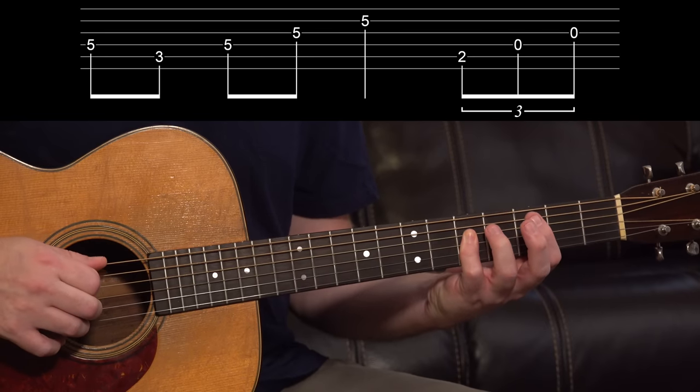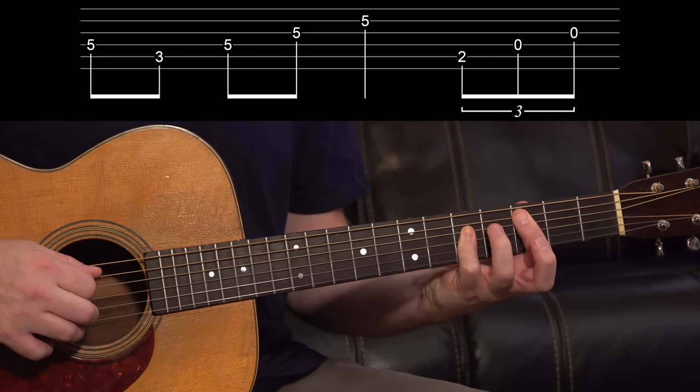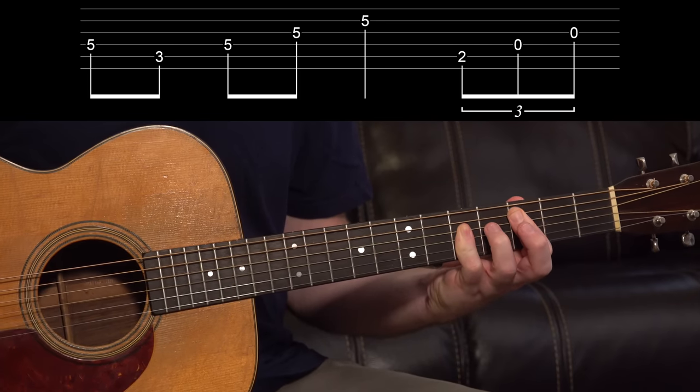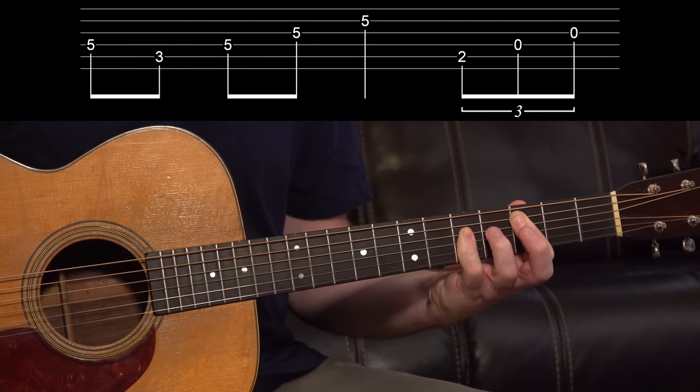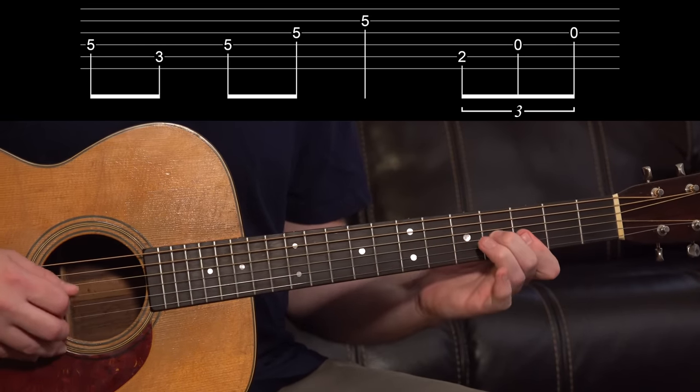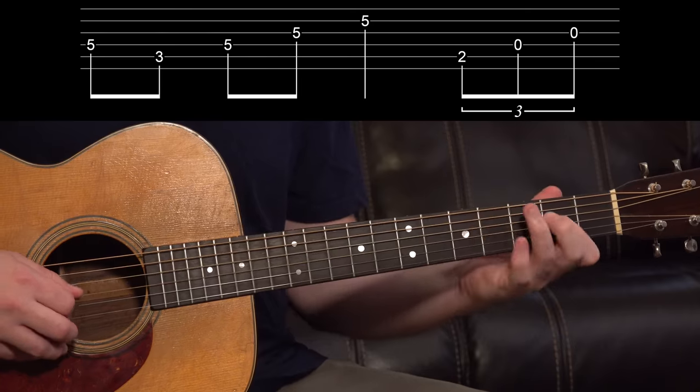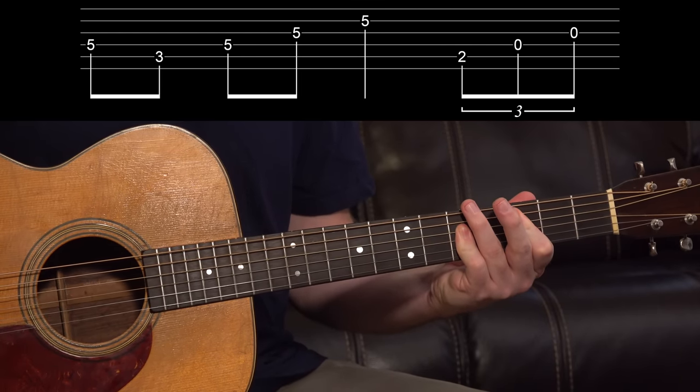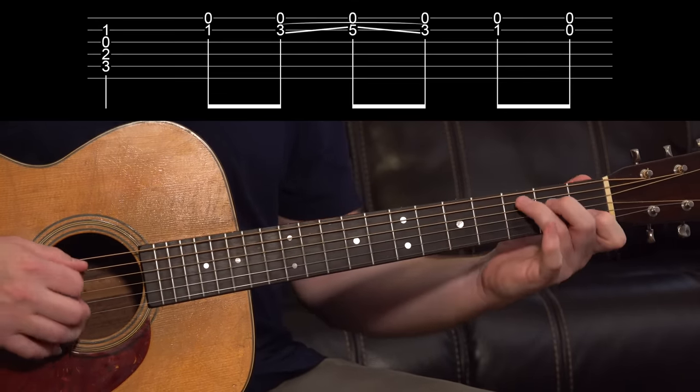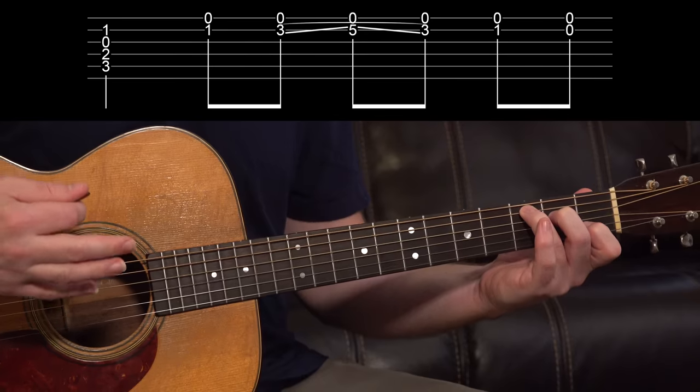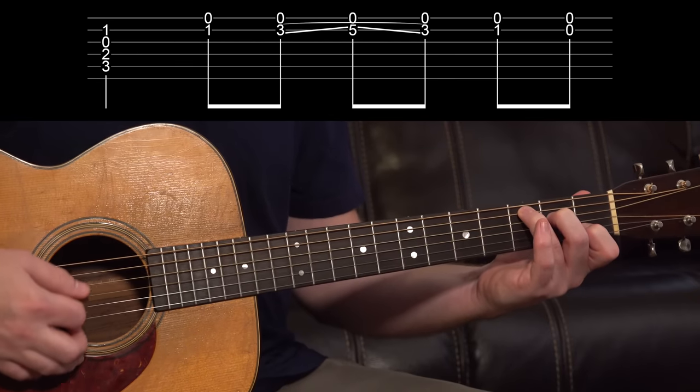So I hit with my pinky - now some of you are going to use your ring finger for this - but it's the fifth fret, fourth string. I'm using that, playing that note, knowing that we're to the one chord now, which is our C. So after I hit that, I put my index finger down on the third fret, fifth string, and I play the C chord like that. That's the C chord using the A shape.